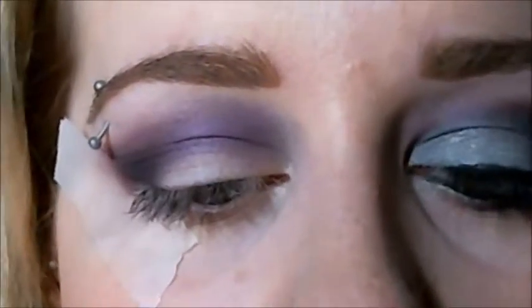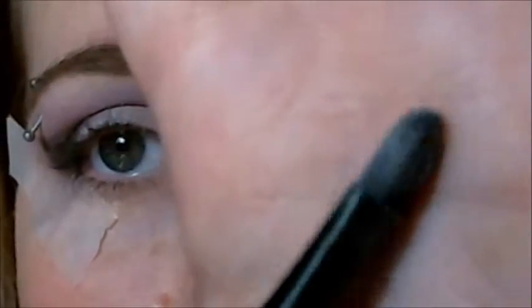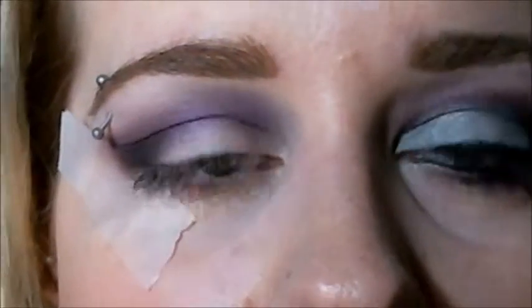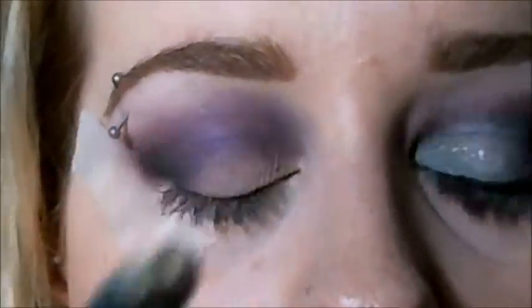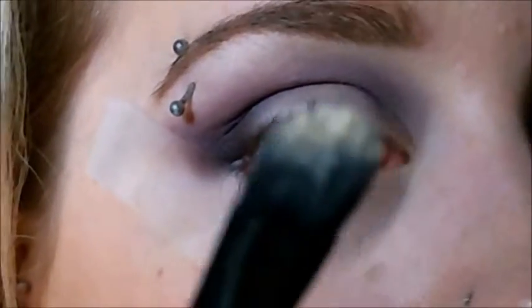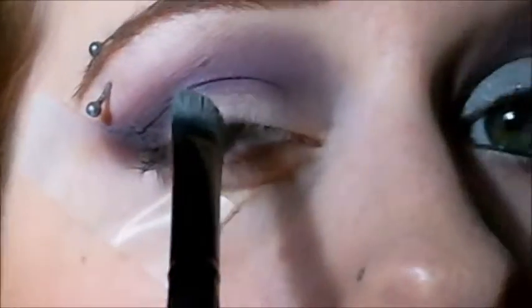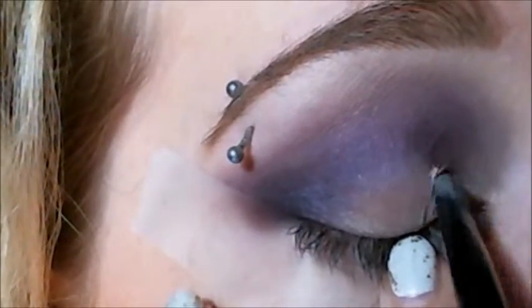Alright, now for the hard part, guys. I'm going to take my Tarte Shape Tape Concealer and, using a concealer brush I picked up from e.l.f. on a Black Friday haul, I'm going to take the tiniest bit on my brush, because this stuff is super concentrated, like super pigmented is what I meant to say. And I'm just going to take a little bit at a time on my concealer brush, and I'm going to just very carefully cut out my crease.